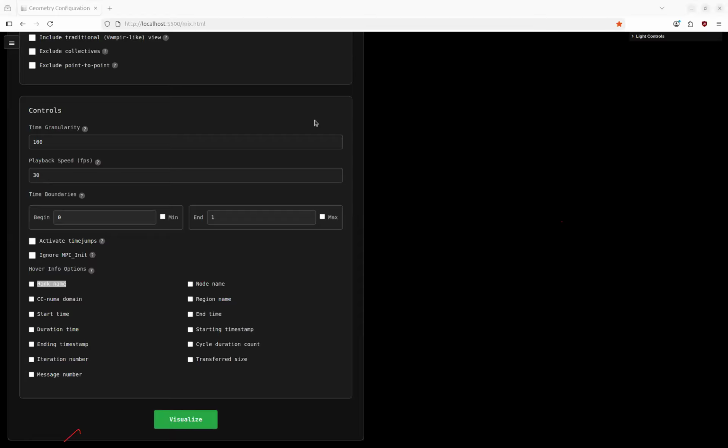This is what I mean by time granularity. Of course, this tool is going to be accompanied by documentation to explain more than in just two words what every option does. But that's what I intend to do with time granularity.